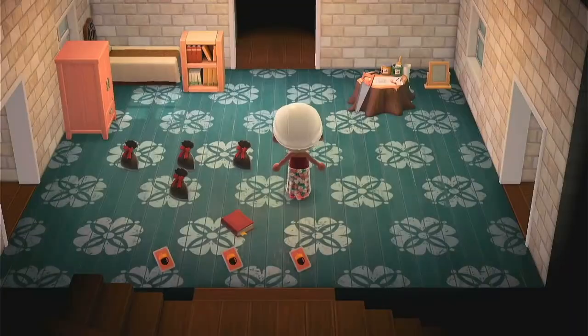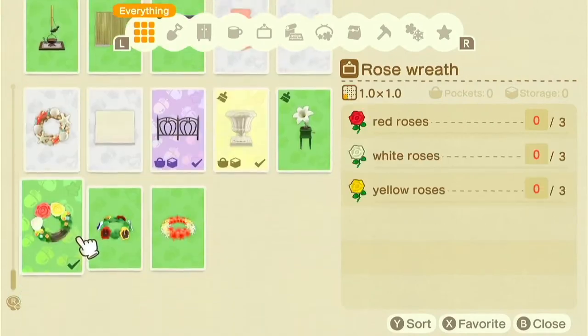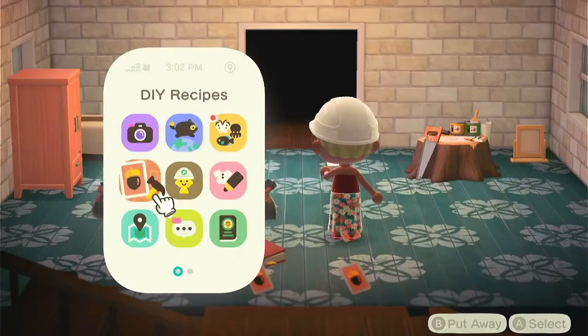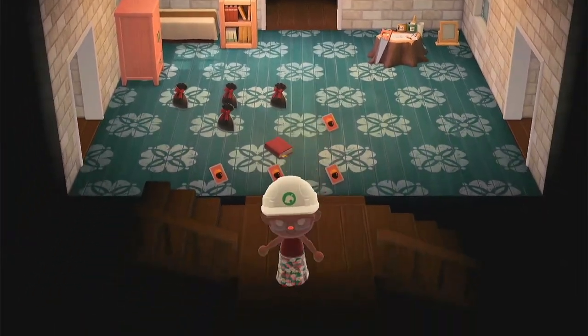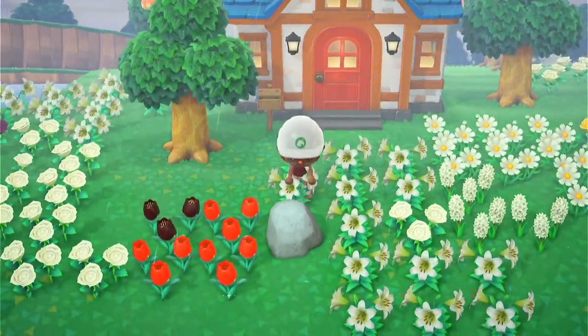Ooh, I can make something. Let me go to my DIY real quick. What is this, a cassette player thing? I might make one of these real quick. Okay, let's go collect some lilies. Oh, sorry. This is me popping my knuckles. If you don't like that sound, sorry. Sorry, loves. Okay, I don't know how many I need, so I'm just gonna grab like nine.